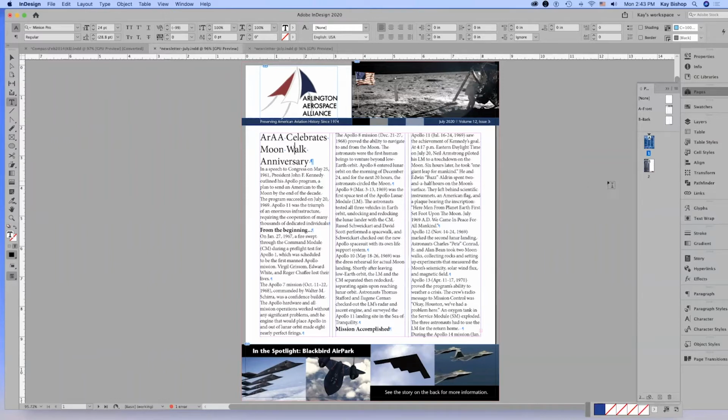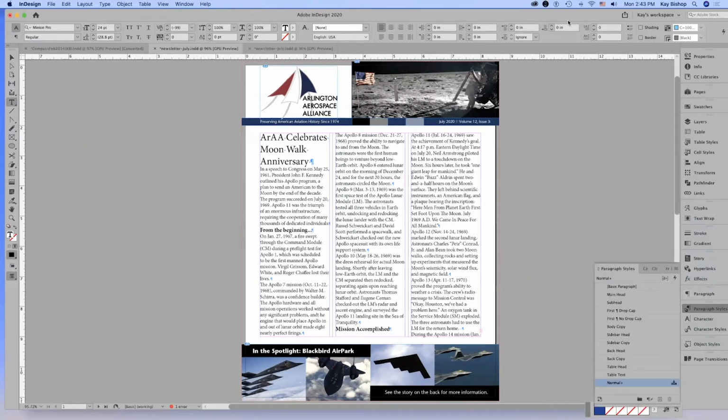Then I'm going to open up my paragraph styles. In this document, there are already paragraph styles created here from Against the Clock. If you were to just create a new document, it wouldn't have any styles in it. You have to create the styles. But these styles were already created by Against the Clock. I'll show you another time how you can create your own styles, but for now we're just going to use the ones that have already been done for us. All we have to do is apply them.